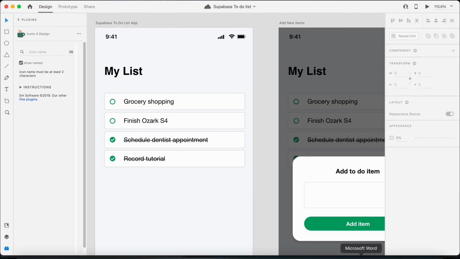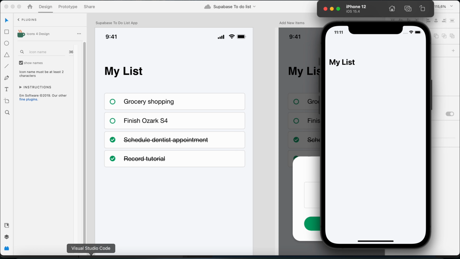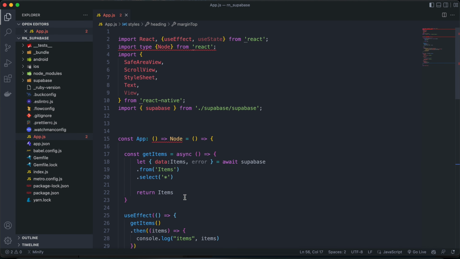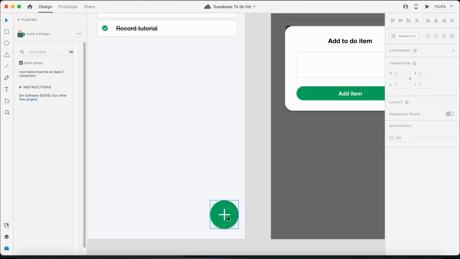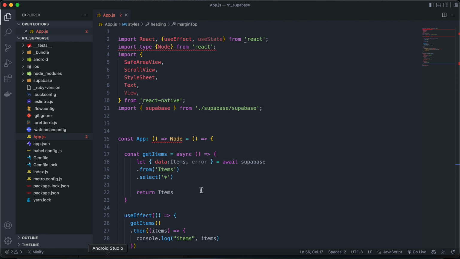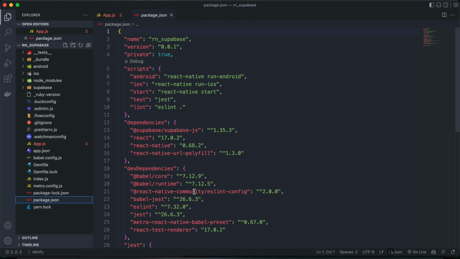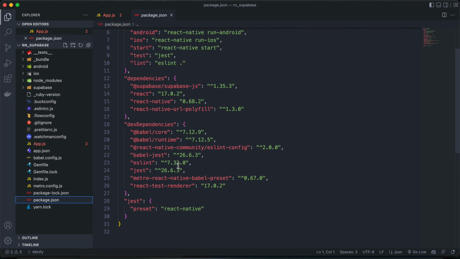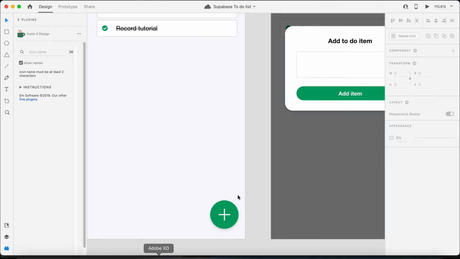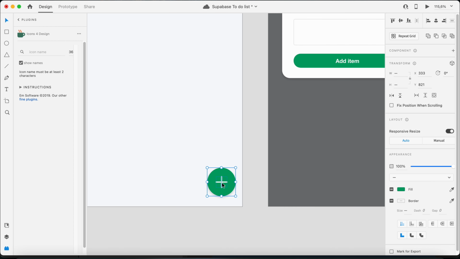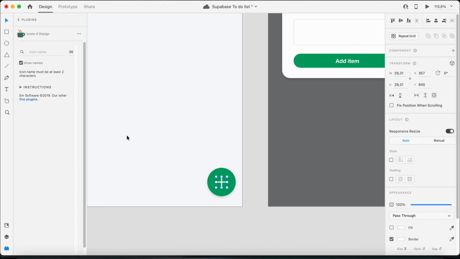And then what we can do from here, let's add the plus button here. So let me just check if I have React Native vector icons installed. Okay, I don't have it installed at the moment. So what I'm going to do, I'll just export this icon and use that instead.